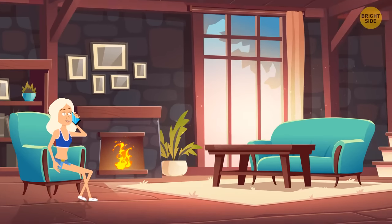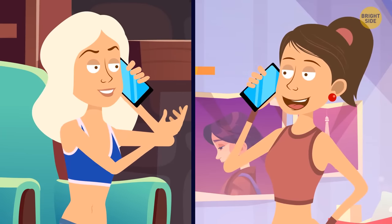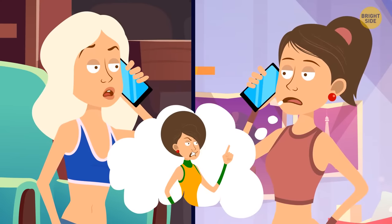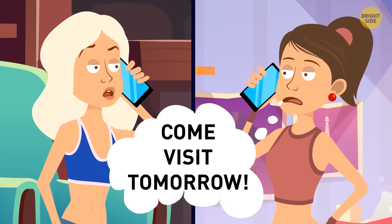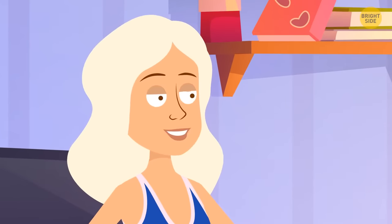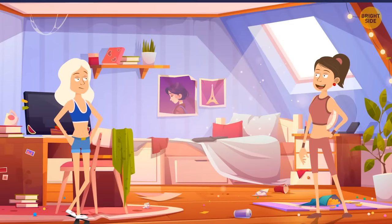Ashley had a birthday party, and she invited some friends over. Liliana didn't want to go, so she lied that her mom grounded her and made her clean the room. Ashley was sad but understanding about it. To make it up to her, the next day, Liliana invited Ashley to her house to study together and to watch a movie in the evening. Ashley agreed, but at Liliana's house, she understood that she had lied to her. How?